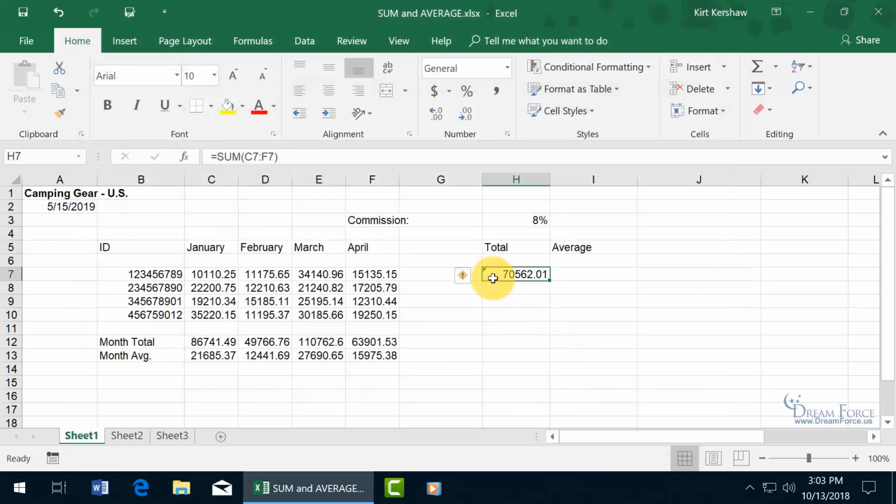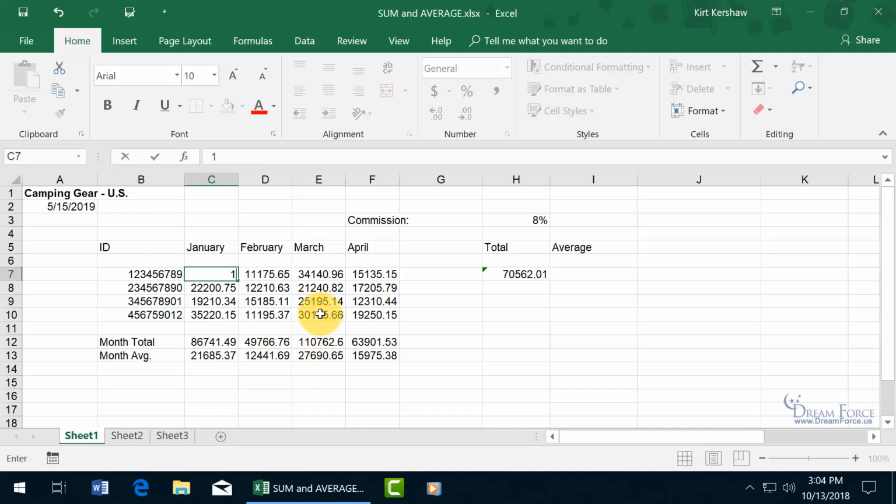That green little triangle. Oh, and so if I come over here and change it to $1, it should update the monthly total automatically for January 1. Hit enter, and it does. I like that, but for audit purposes, maybe I can't do that and lose track of the original number until I'm ready and I click save. In any case, let me hit undo to go back, and we'll continue on here.